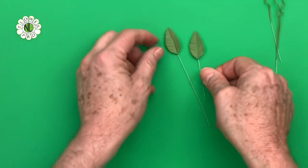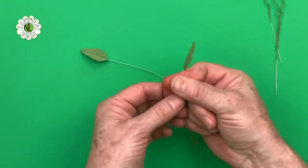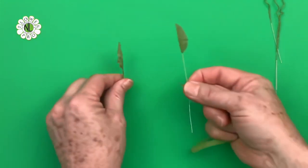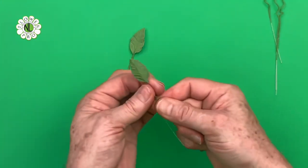And then we're going to tape the leaves. Now the leaves, once dry, you're going to tape halfway down using light green floral tape. So you're just going to start with your floral tape, slide up to the bottom of the leaf. This one, obviously, I just borrowed a piece of the wire from my pine cones, so for my needles. We're going to come down about halfway down.